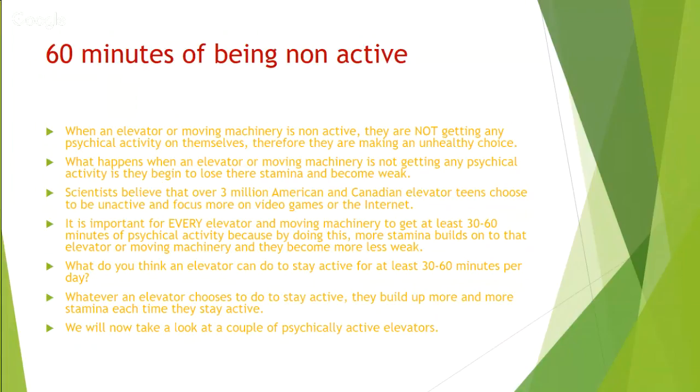Okay? As we look at these two elevators right now. This is an older one. This one was born in 1992. We're going to talk about these probably tomorrow or Monday. Okay? It's called, okay, listen. It's called a muesli. And then, of course, we know this is a notice. Oh, hey, let me tell you guys this.